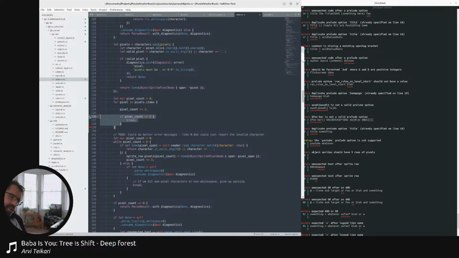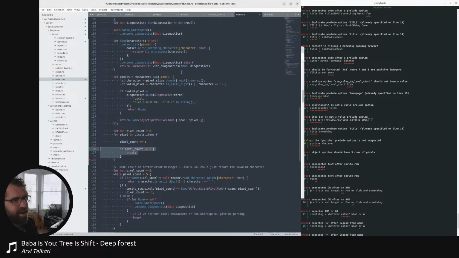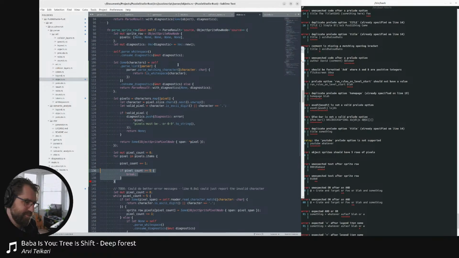Because I would like to report the 6th pixel. Or like all of the extra pixels, which I kind of made difficult for myself, haven't I? I have made that difficult for myself. Not majorly difficult for myself.